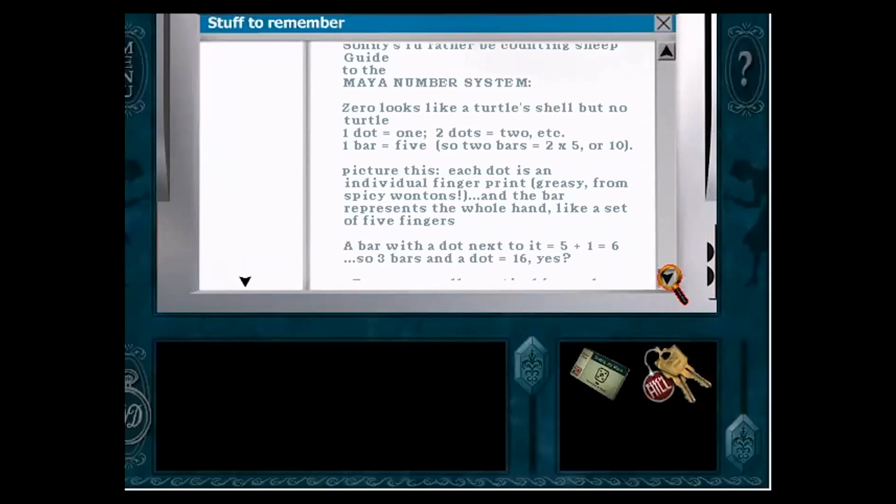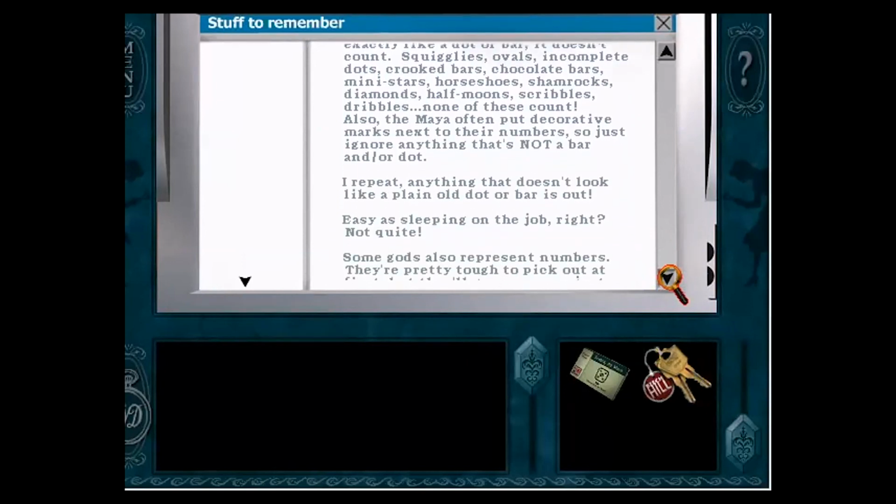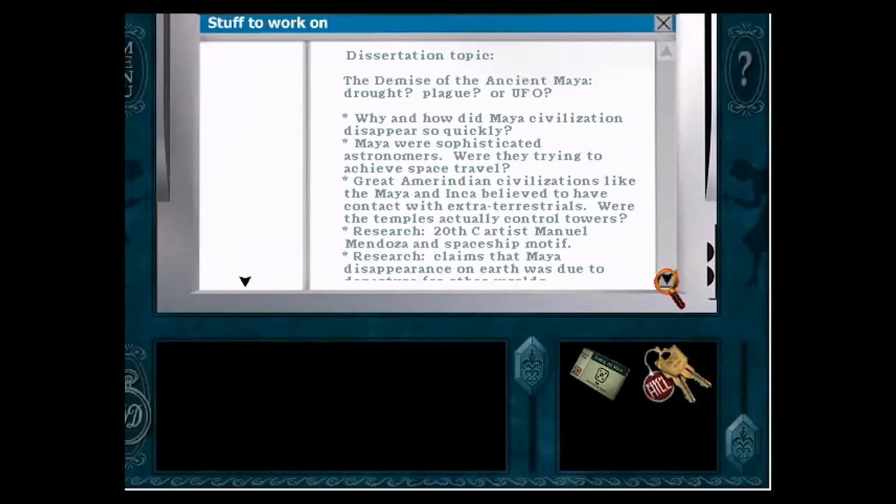This information on this floppy disk is pretty much what's written on the notes sheets that I sent you a screenshot of. That was pretty impressive. Yeah, your hand-done walkthrough. Yeah.